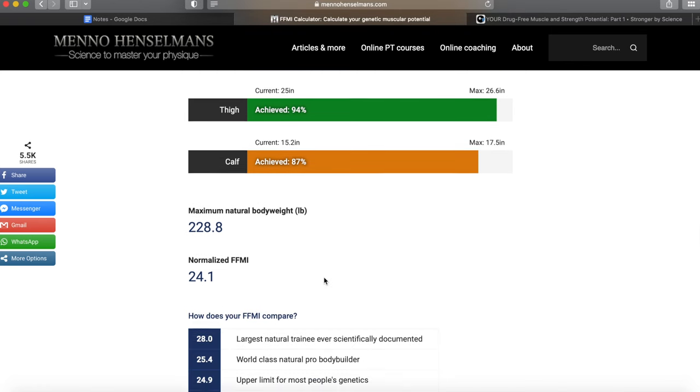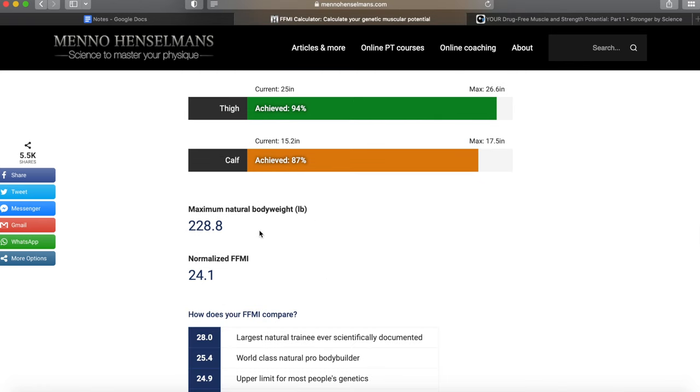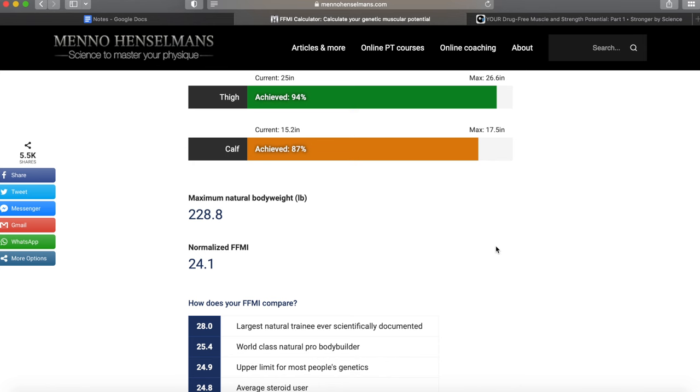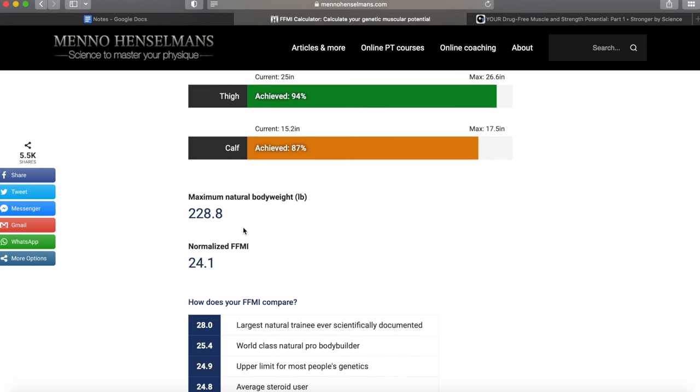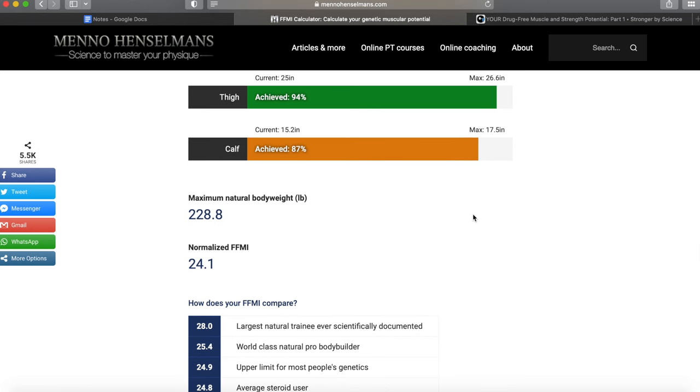And then this is hilarious too. Maximum natural body weight, 228.8, and I would assume that's 20% body fat. That's complete beefcake territory. That's almost 230. I'm 5'9". I can't imagine being that heavy. I guess it just shows how absurdly big you can get naturally. It's to a number where even as I approach late intermediate, early advanced stats in bodybuilding, it just shows how much bigger you can actually get. So who knows how accurate this is? Time will tell, and I'm hoping to figure that out in the duration that I'm doing the YouTube channel for.